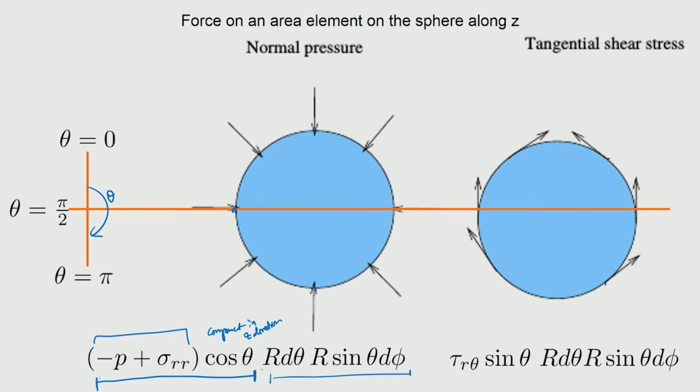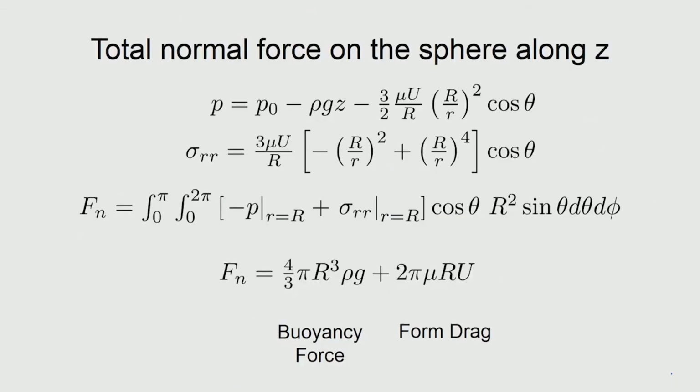So, we can then substitute this part, and we are going to integrate this entire term to get the force that is acting in the z direction because of pressure and the normal stress. Similarly, for the tangential, you can already see the components are actually sin theta. So, it is tangential, this is normal. So, if this is cos theta, it will be sin theta here, and this is the area element. So, when we integrate these, you get the normal direction, what are the forces that are acting. So, the pressure and sigma RR are available. So, you substitute those and then the cos theta is taken, and then this is the area element, and integration is over the sphere. Okay.